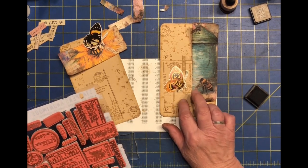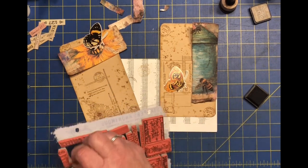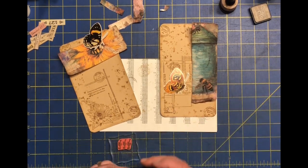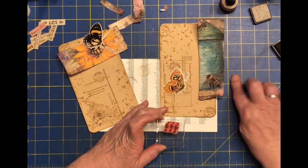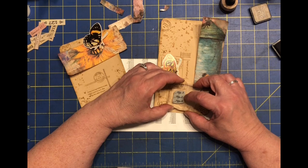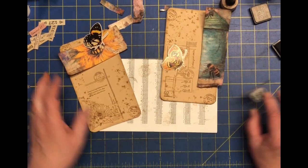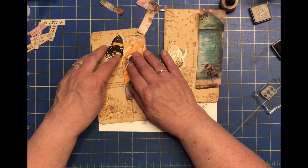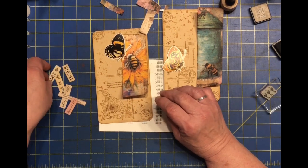I think I want something right there. And you're probably a little too big, right? No, actually you'd fit. Okay. No. I get too rambunctious. Oh, look at that. Cute, cute, cute. Okay. Yeah. All right, so you're going to go there, you're going to go there. And I pulled a bunch of labels that I can stick.